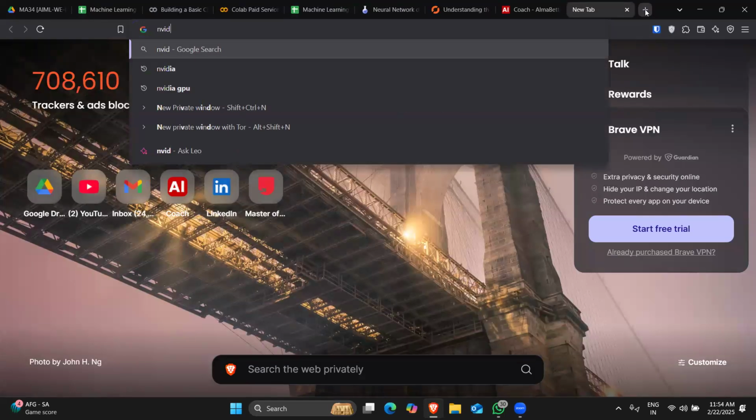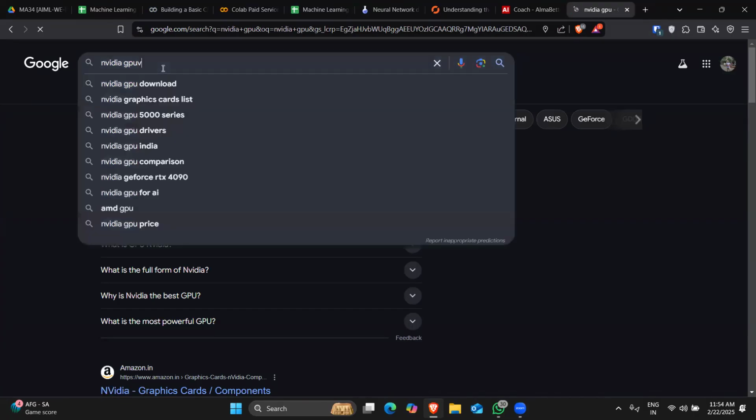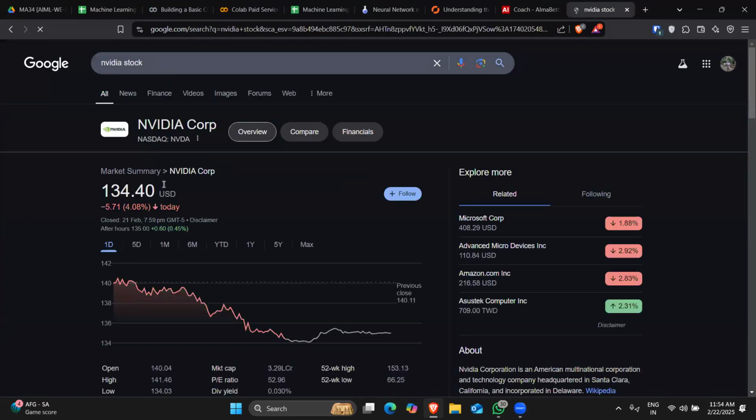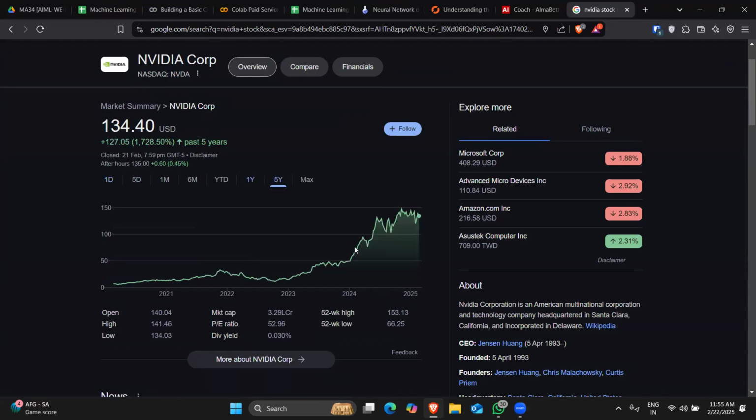If you see Nvidia GPUs or any GPUs out there, why has the Nvidia stock price multiplied? If you see in this trend, not now, it is very poor because of the DeepSeek model. But if you see the evolution of this computation unit or GPU, it has risen like this.